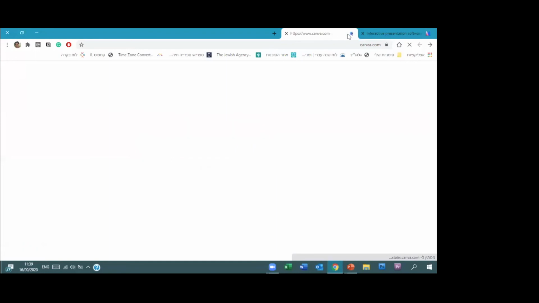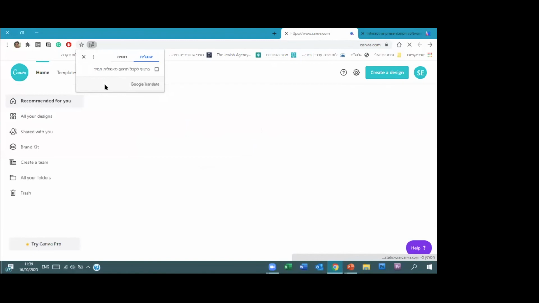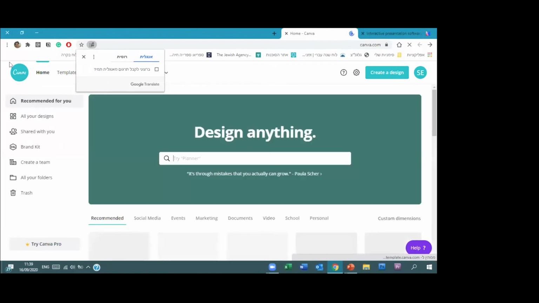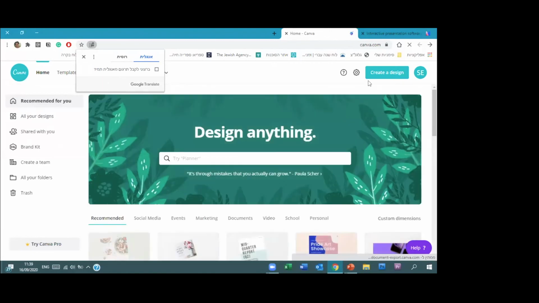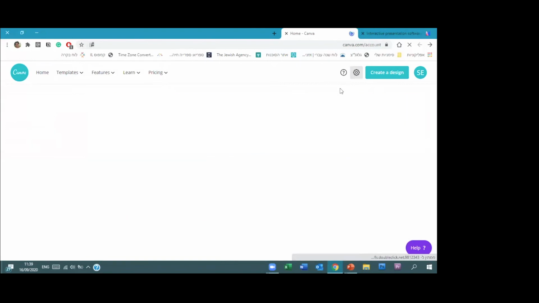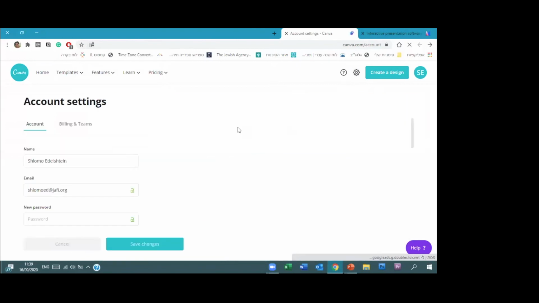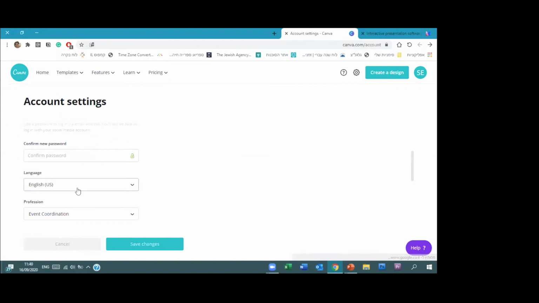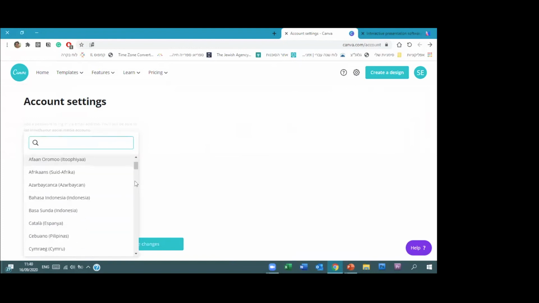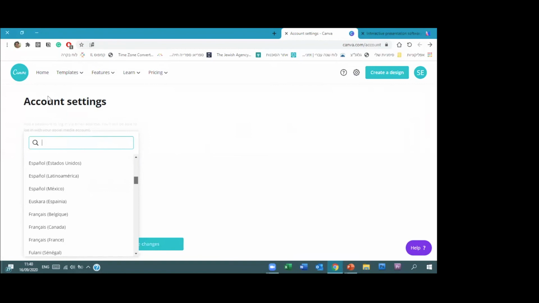So as I said, Canva is an app for graphic design, also available in Russian. All the apps that I will show today are available also in Russian. You go to settings, and when you have the account, you can choose your language. And here you can switch to Russian. I won't do it now, and I apologize, it's just because I won't understand what I am doing, but it is available also in Russian.